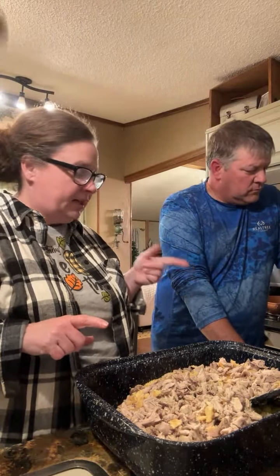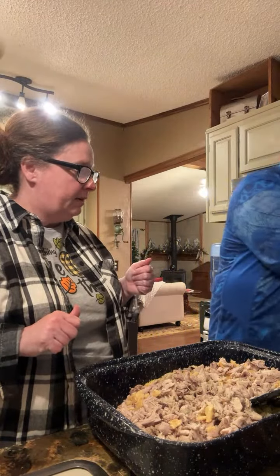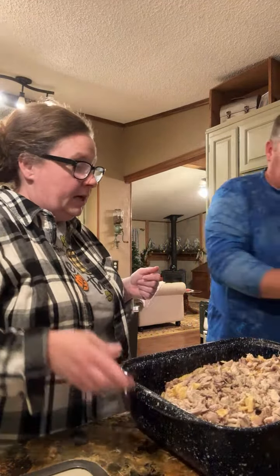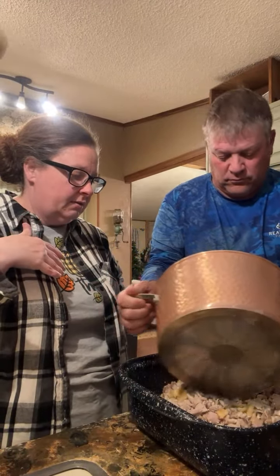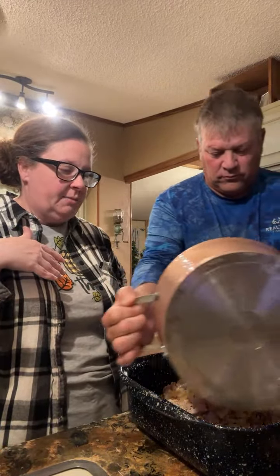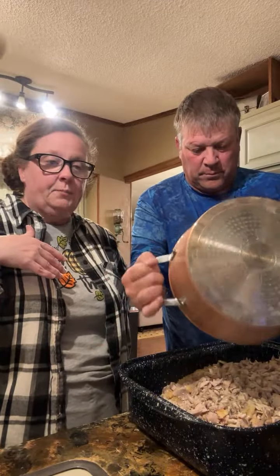Okay, now let's use the broth that we cooked the chicken in first, and then we'll see how much we need. We are also going to do 5 to 6 eggs, and we're going to put our spices in here. You're going to need all that. It's crazy how much you have to have. But you want to make sure you taste everything before you put your eggs in.